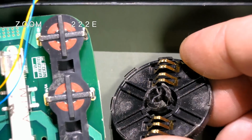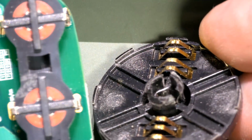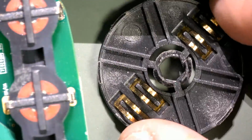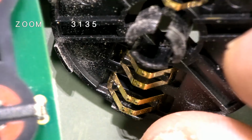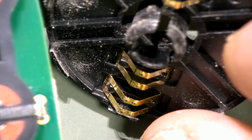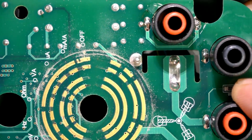And the contacts look very good, and you can see the dust caked under there. But for 25,000 cycles, those contacts look really quite nice. So that doesn't seem to be a problem. Once again, it probably looks worse than it is with the dust.